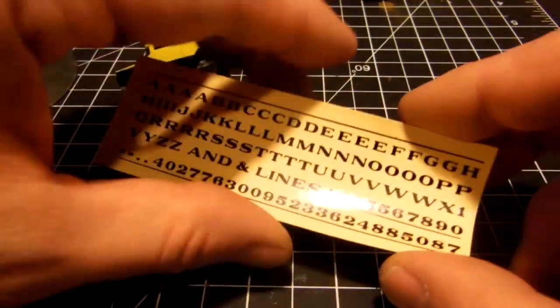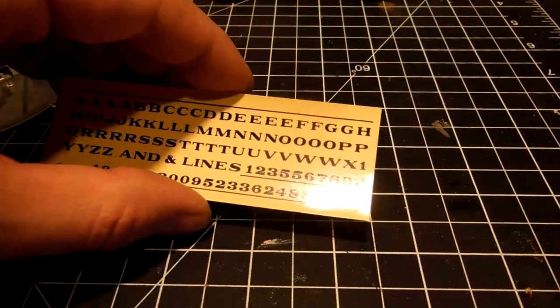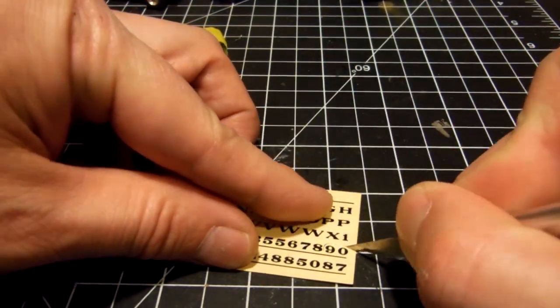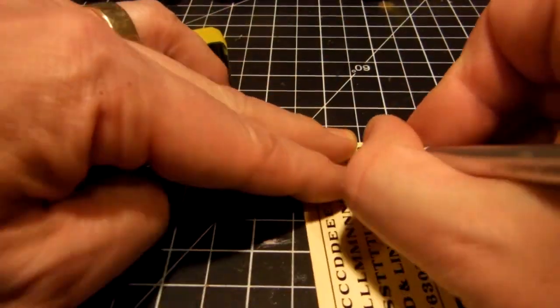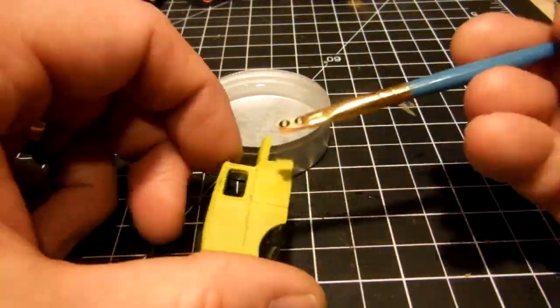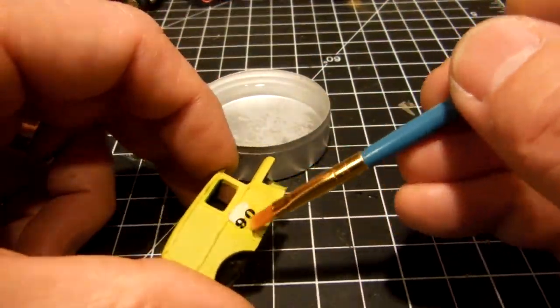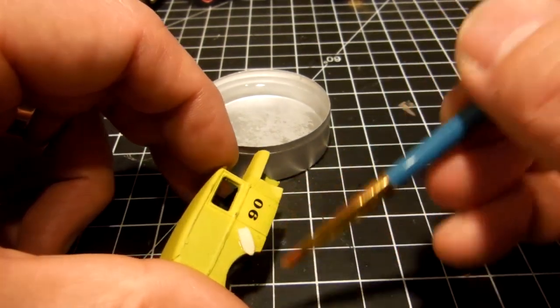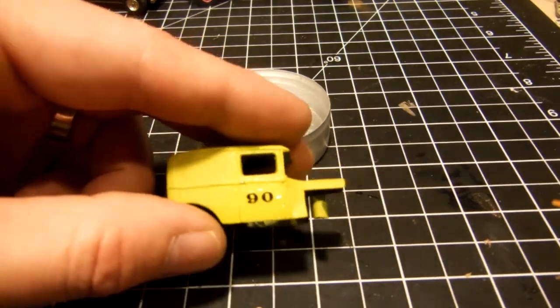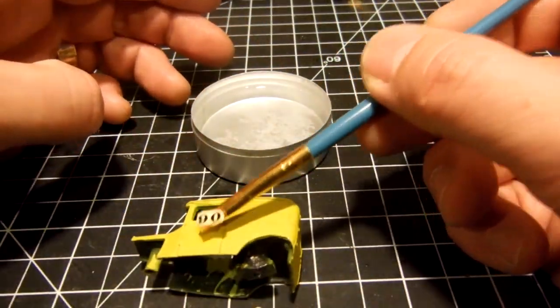These are more model railroading decals I'm going to use just to get the number on the car. I cut out this number 90 here, make it round so that the decal edges don't stand out. These ancient decals didn't want to come off the card at all, but they eventually did, and Old Yeller number 90 is born.